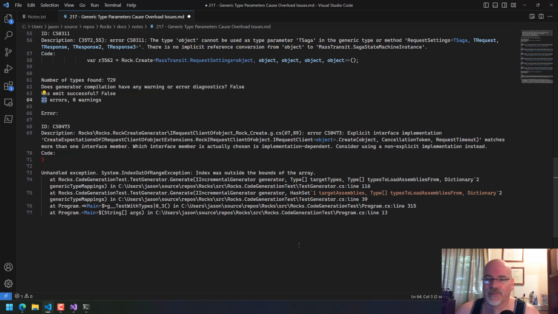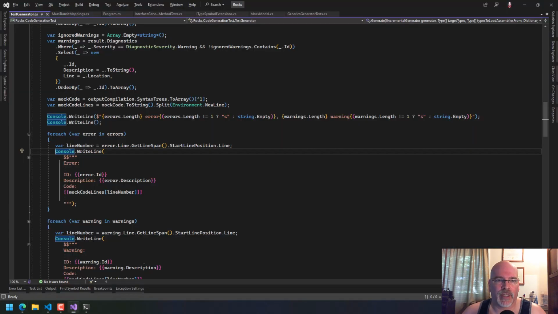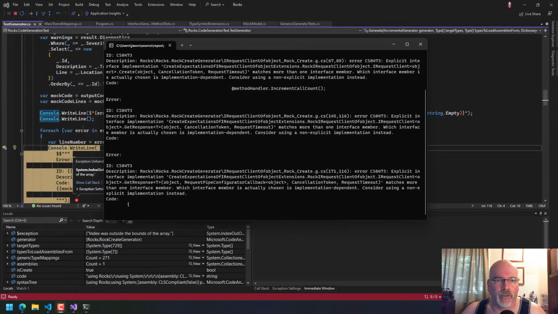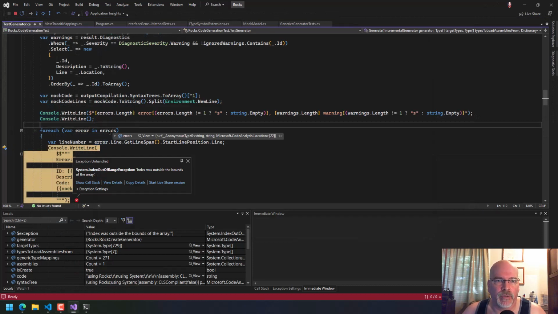It doesn't seem to be able to, it gets this error that I'm thinking is actually part of this, that we get a line number here that isn't in the array. So hold on, I'm going to run this and see when it hits this and see what's actually happening. Okay, well, we're seeing a couple of other errors here. In fact, if we look at errors, that should be the 22.